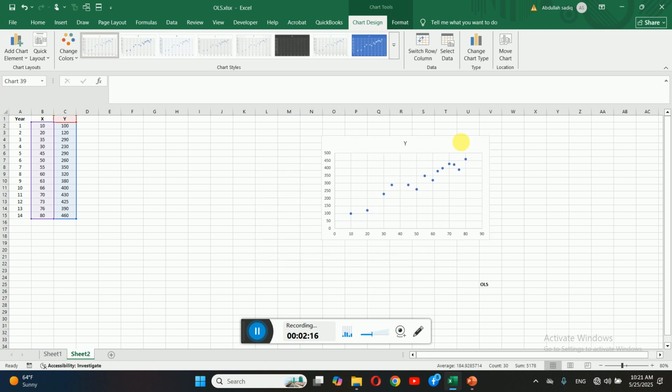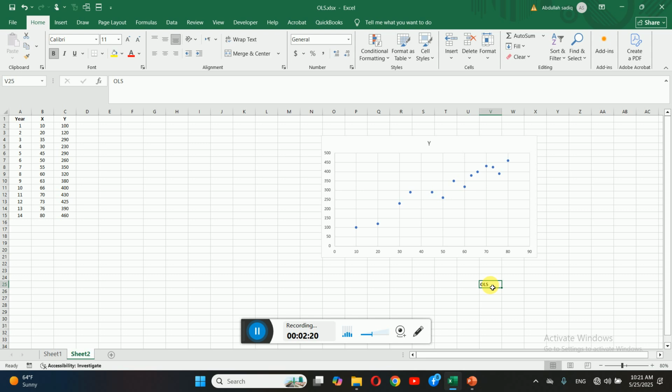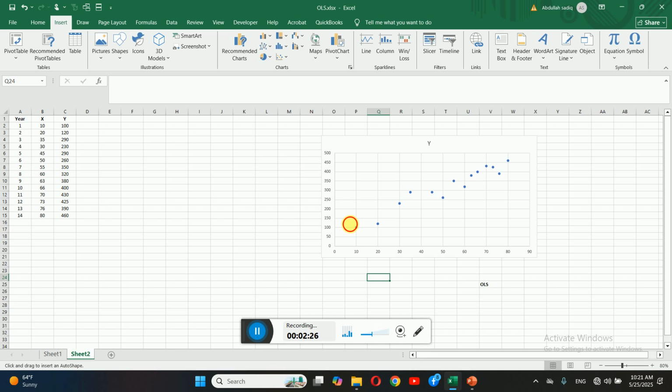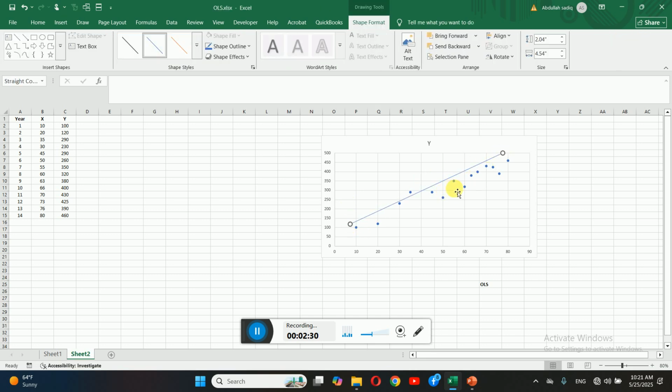Look, dear students, I am asking you a question for a better understanding of the concept of OLS. Now I'm drawing a few lines here. I'm taking the line from here, and now asking you: is this line representing the trend we have here? The data points are not really around the line correctly, right? So you can say this line is not correctly representing the trend we have in the data points.